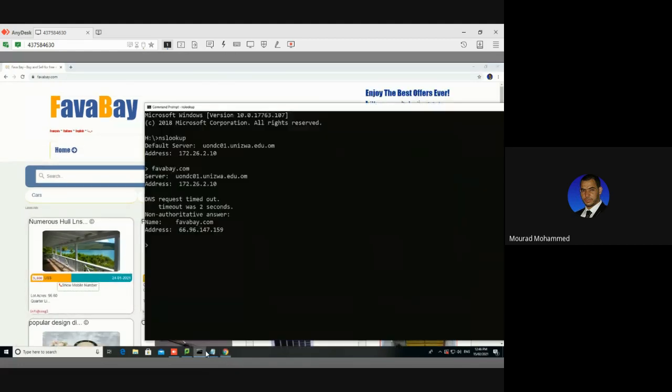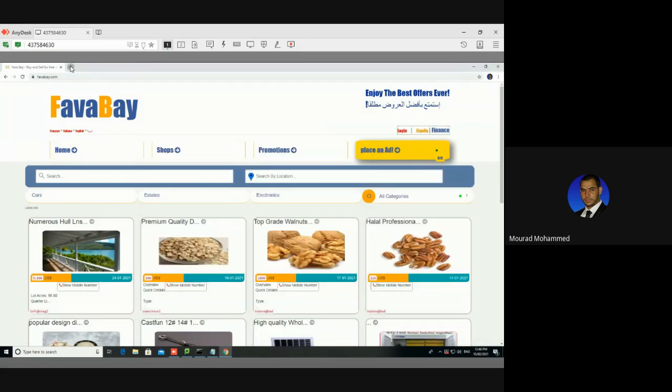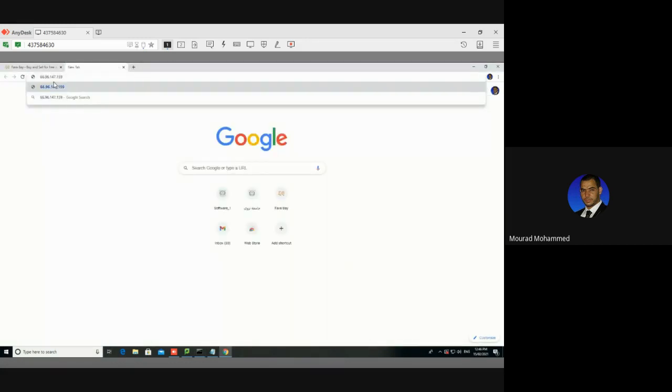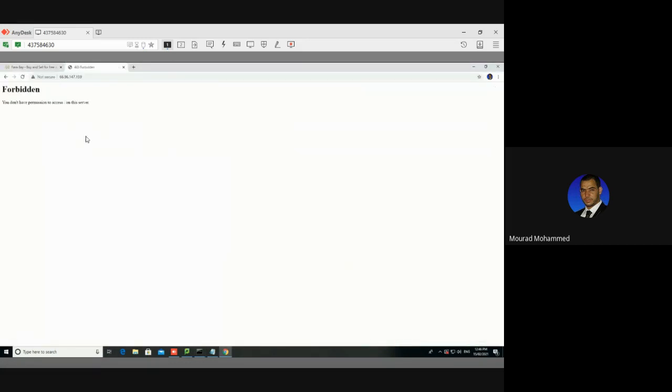Now I'm going to open the IP address that we extracted, the correct address of this domain, the same domain we interrogated earlier. So I'm going to copy it. I copied it already, but let's do it again. I highlight it, edit, copy. I'm going to open a new tab, paste that IP address, and enter. Does it give anything? No, it's blocking me from accessing, but there is a resource behind.